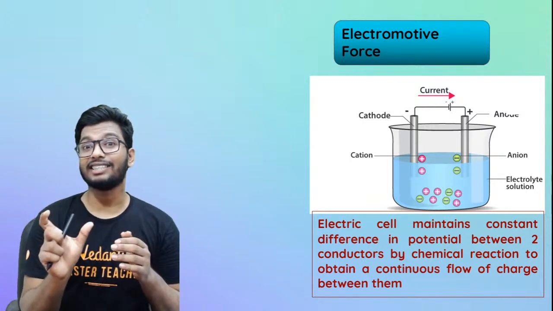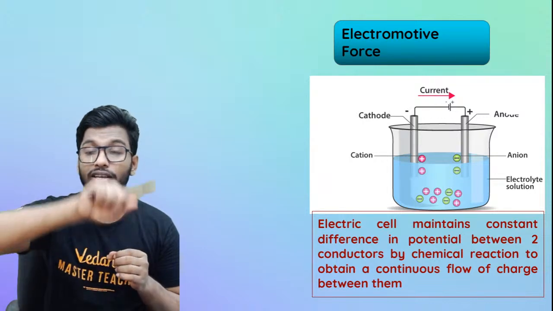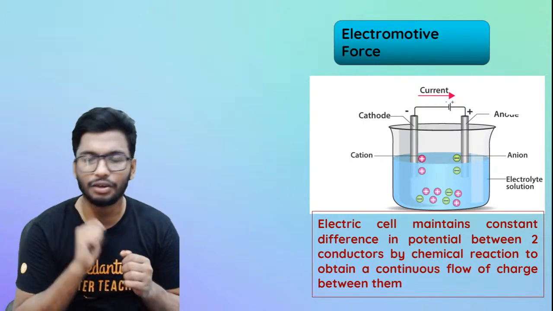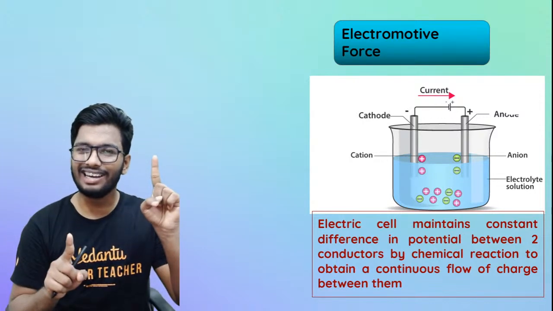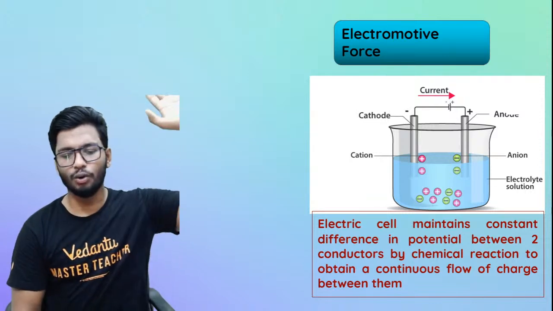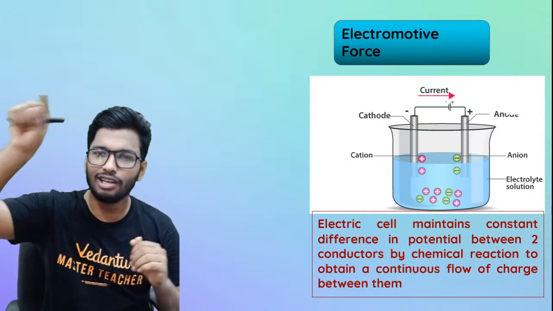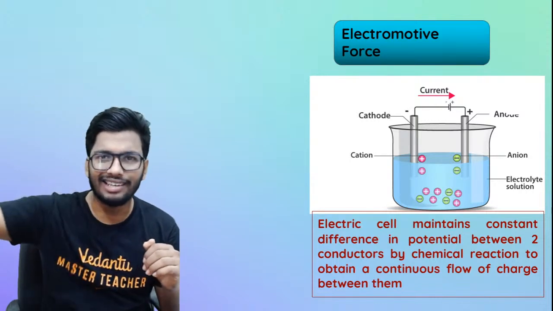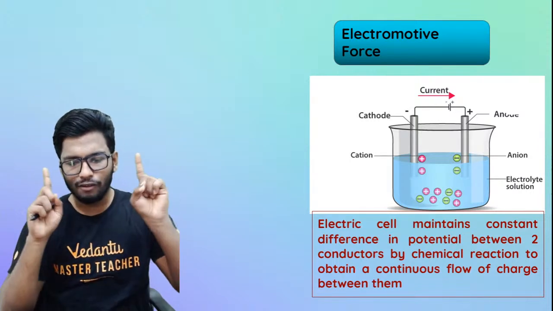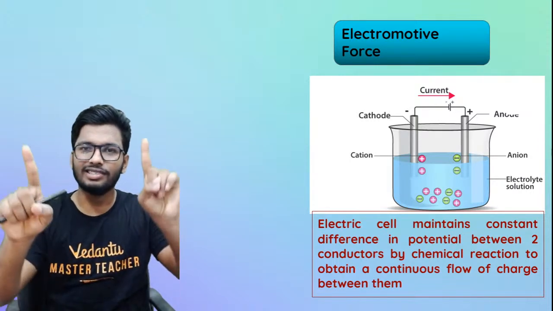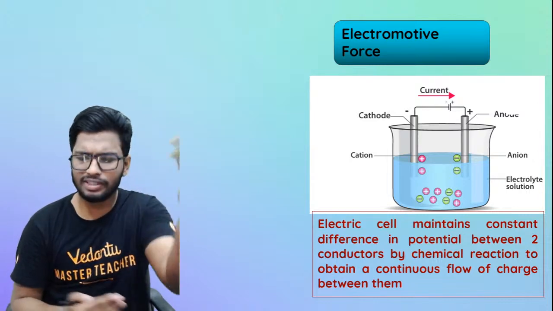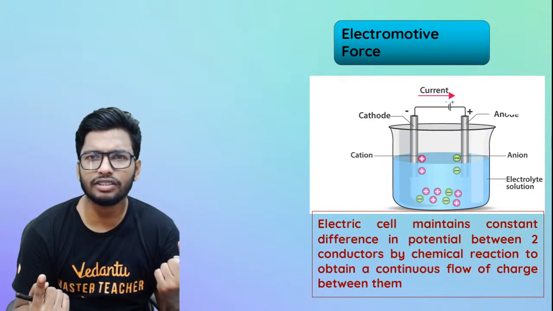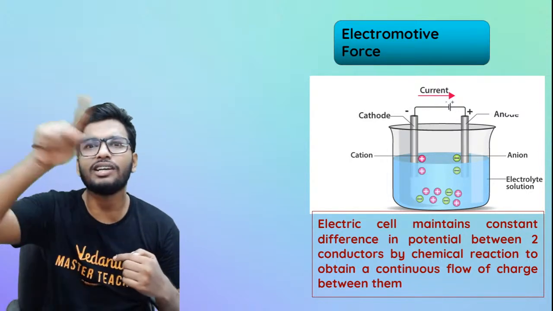Now in this case, guys, if I want the current to continuously flow through the entire circuit, I have to constantly maintain a potential difference, yes or no, guys. If the current has to continuously flow through the entire circuit within that electrolytic solution and the anode, I always have to maintain the potential difference across the anode and the cathode. Absolutely, yes. So you have to maintain that potential difference between anode and cathode, only then the current will continue to flow.